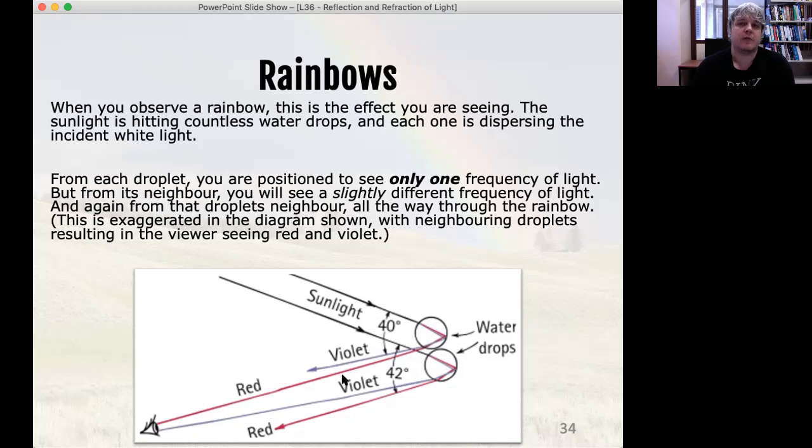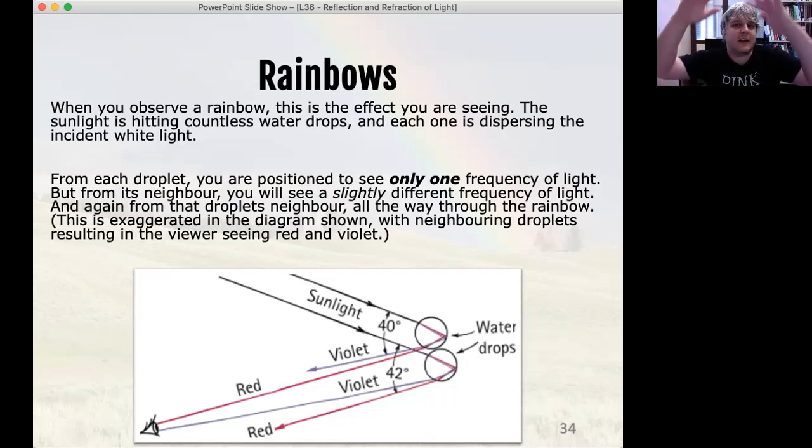And so you'll get this whole row of droplets that all look red. They all look red, and they end up forming a sort of a circle shape, right? And that's why rainbows look like a big arch, because the geometry means that all the ones in that circular path all have the same red color. And you go down a little bit, all of those droplets, you're in the right position to see them as a slightly oranger red, right? A slightly different color of red. And then the ones below that, slightly different color.